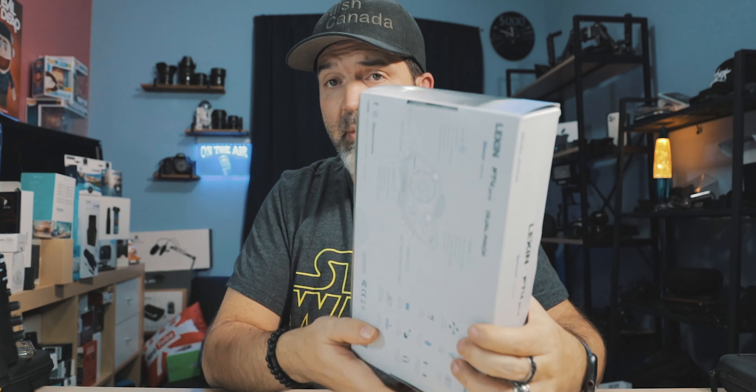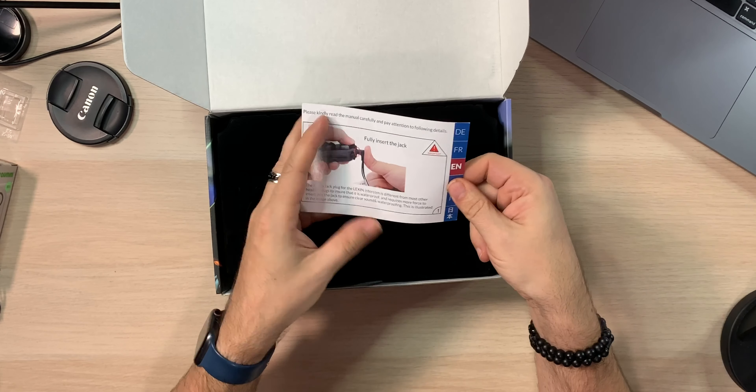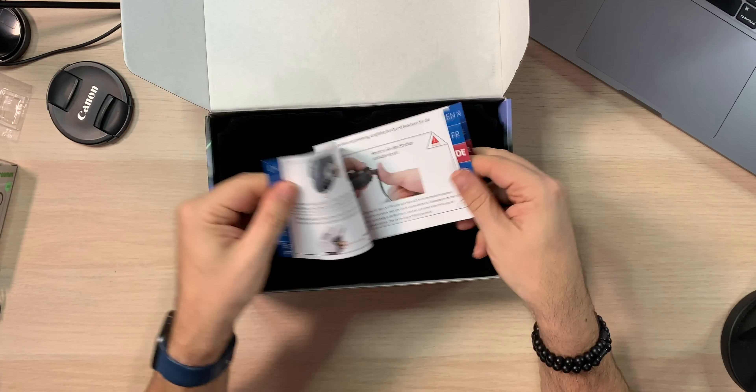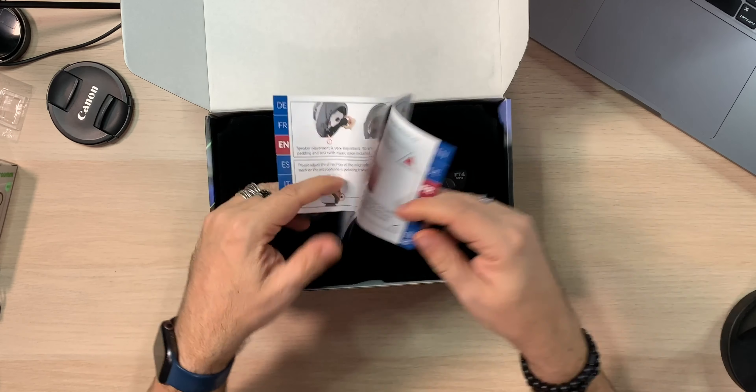I love that they've gone to Type-C — that's the cable standard we're all moving to, so I don't need to carry nine different cables. Opening the box, there's a note reminding you to fully insert the jack — and I mention this in all my videos because I've had it not quite clicked in and noticed the sound wasn't as good, pushed it further, heard it click, and realized the issue was me. The manual is large but split into six languages, so it's really just two pages per language, fully color-coded and simple.